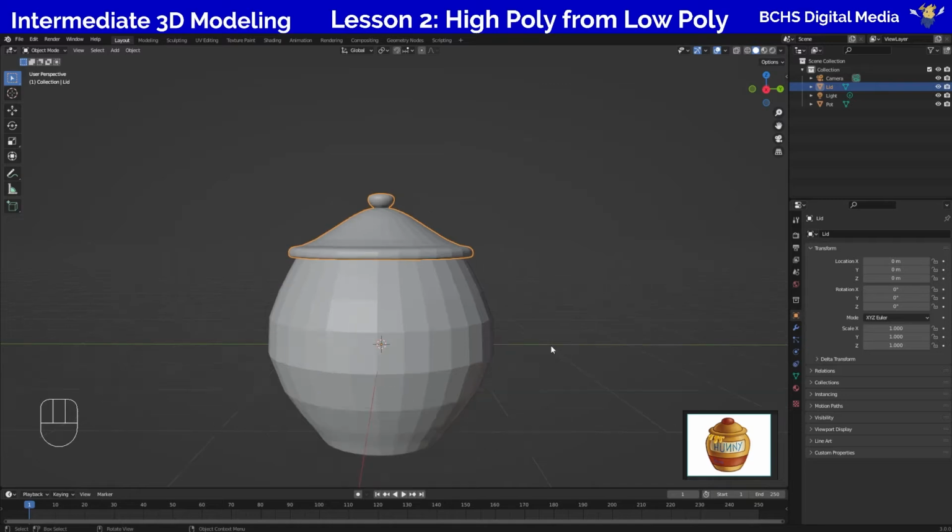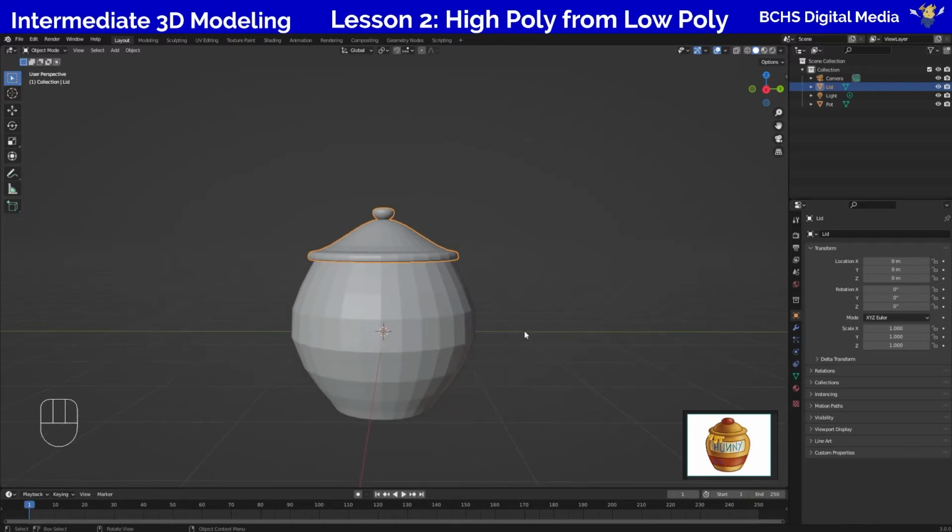We've got a little bit of a low poly model happening, except the one detail that I would highly encourage you to add as a separate object is the spilling honey, and that's just a really nice detail. You see it on all Winnie the Pooh honey pots, and it's a nice thing to add because it's a great feature of a high poly model.